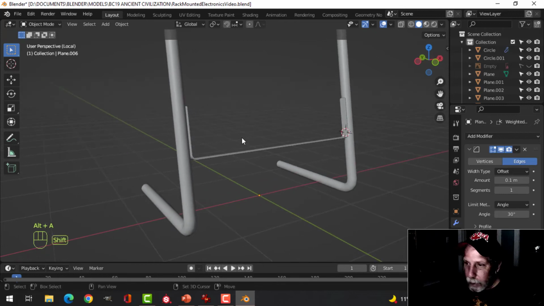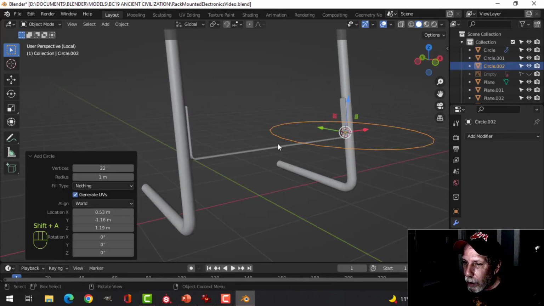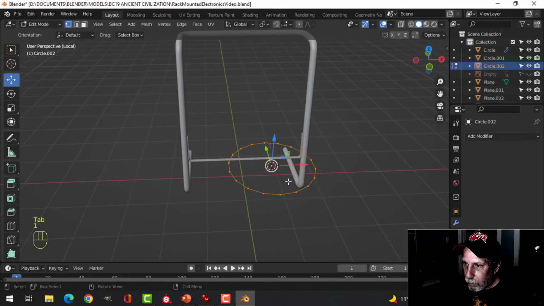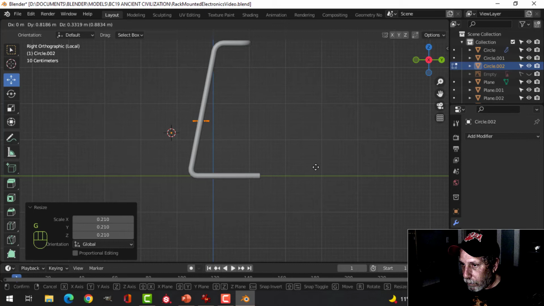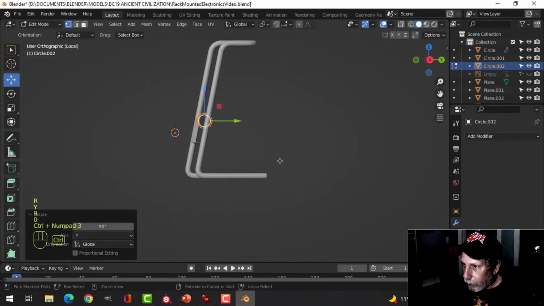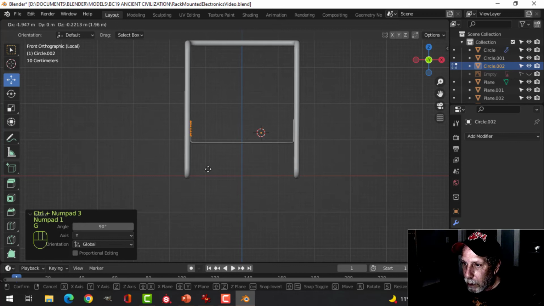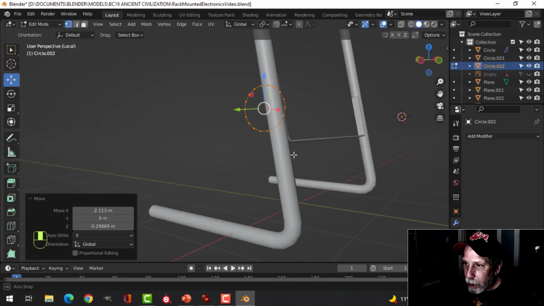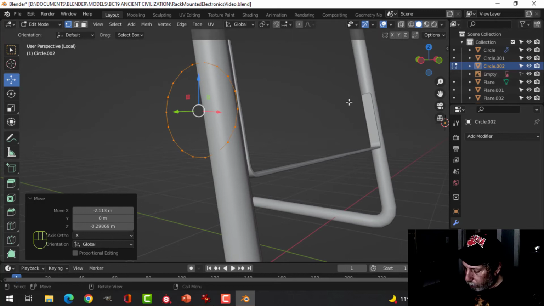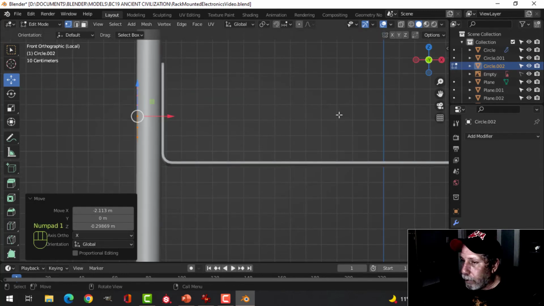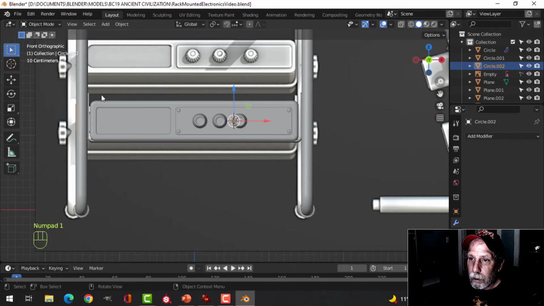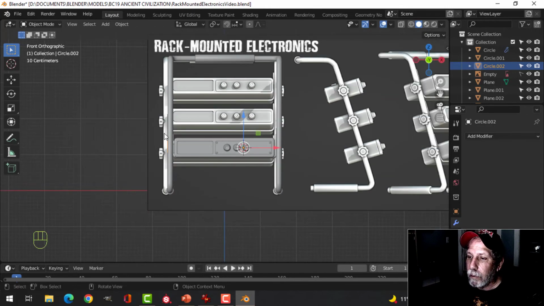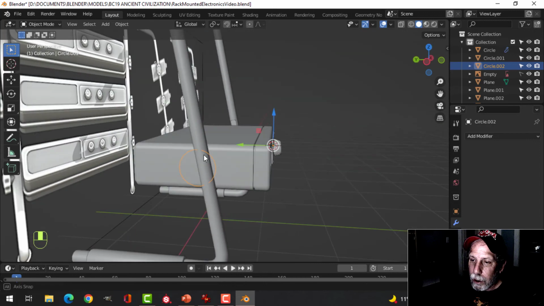Okay, let's do that. Let's just bring in a circle. Just go for 18 again. Rotate Y 90. Actually, I'm going to look from the other side. I'm going to look from the front. Bring it in here. Let's get the rough position, and then I'll work on that afterwards. Well, actually, we could probably look at this. Where's my empty? This one. Okay. Yeah, pretty much off the diagram, aren't I? Oh well. You get the idea anyhow.